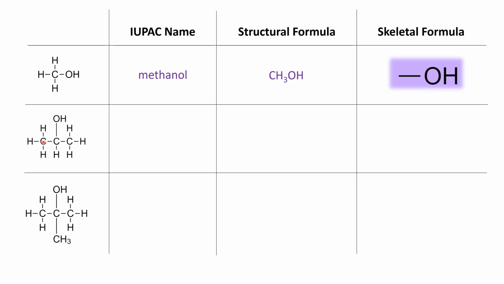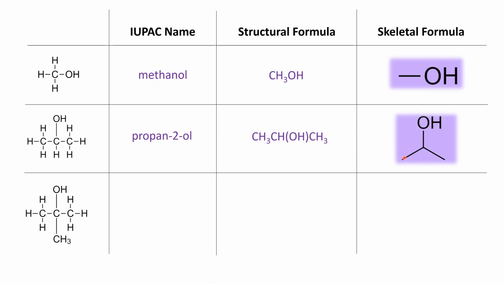Over here it's 3 long, which gives us the prefix prop, and the OH group for the alcohol is on the 2nd carbon, so we're going to call this propan-2-ol. And the structural formula for this, well, we've got a CH3, a CH, an OH coming off of the main chain, so we're going to bracket that, and then a CH3. CH3, CH, OH, CH3. Now for the skeletal formulae, you needed CH3, CH, CH3, and there's your OH coming off the side. Okay, let's have a look at our next one then.